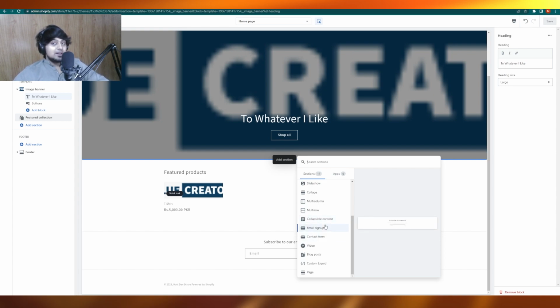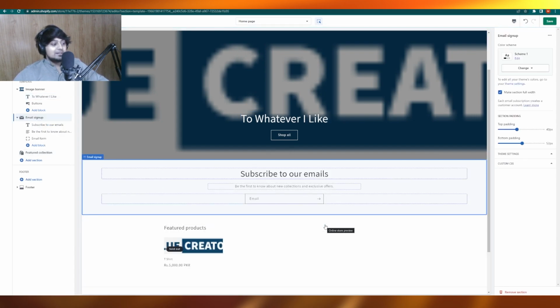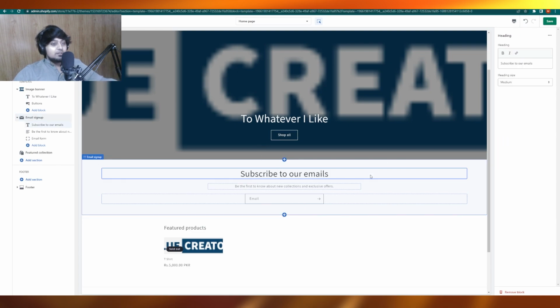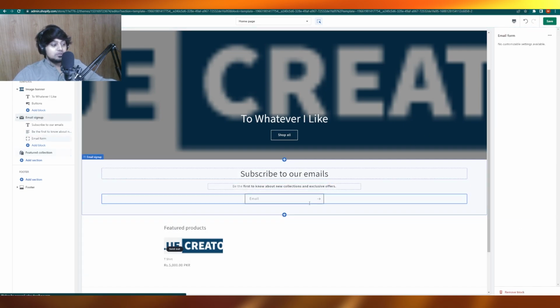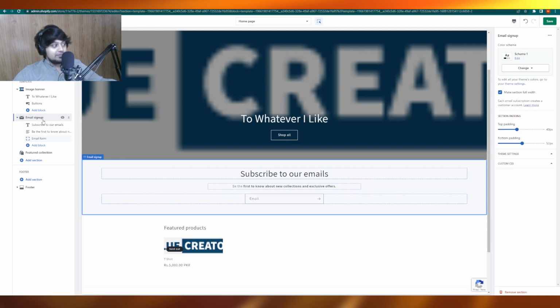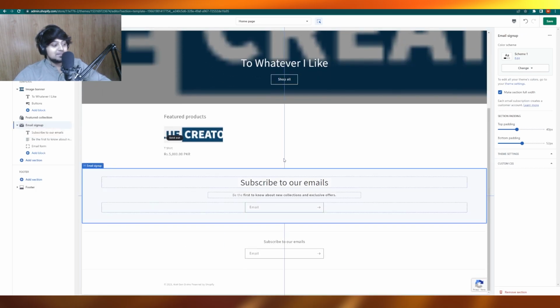So let's say I want to add an email sign-up option. I will click on email sign-up, and then of course that's gonna add that particular section over here. And if I were to click on any text over here, I can modify it from the right side. I can make the text bold as well if I want to, and I can simply move this around too if I want to. For the email section, I can simply click on the left side, and if I want to move it further down below, I can simply hold it and move it further down below. That is how easy it is for you guys to basically move stuff around inside your Shopify store as well.